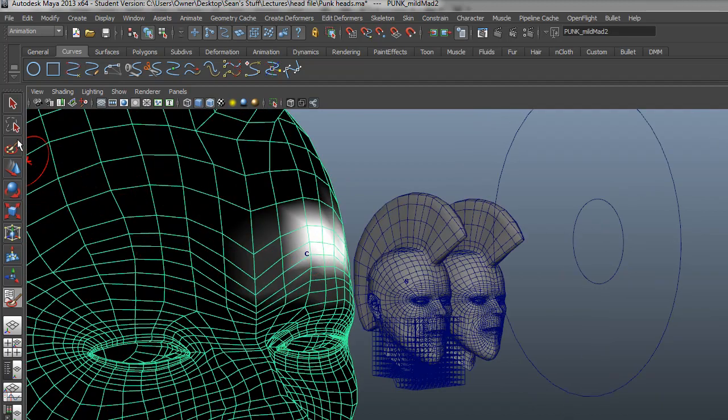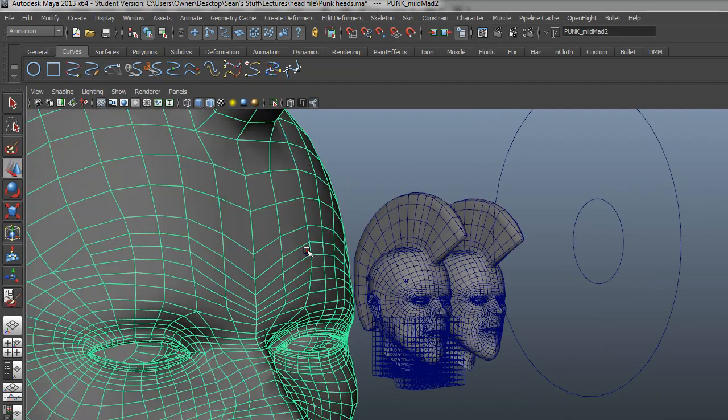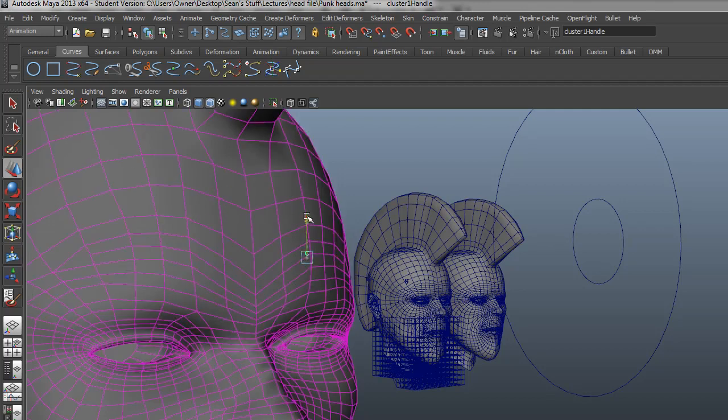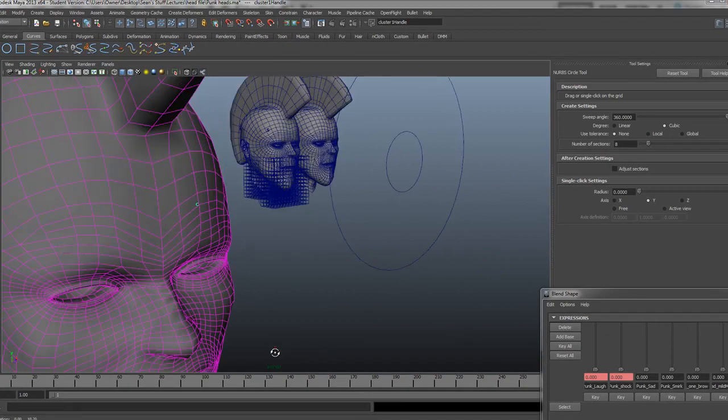So what happens now when you grab the cluster, these guys are little tricky boogers, and we're going to make a controller in a second. You'll notice it's a little bit more organic. See that right there? But you never want your animator to have to grab that, because that's a pain in the butt, and it's way too much trouble.